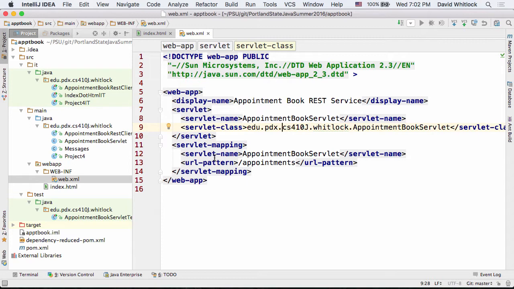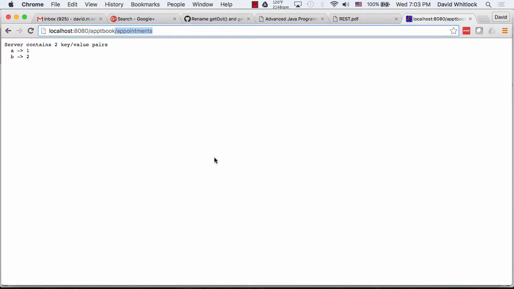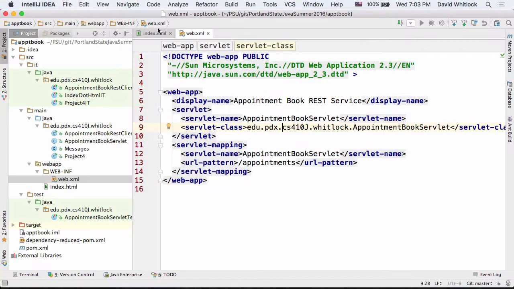And so what a web container like Jetty does is it implements those standards. When you start up the web container and you deploy your application into it, Jetty says, okay, great, I know about the standard, I will take this web application, I will pick it apart according to the standard, and I'll parse this configuration file, I'll set up all my internal routing and everything like that, so that when it receives a request for this URL, it will route it to your appointment book servlet.